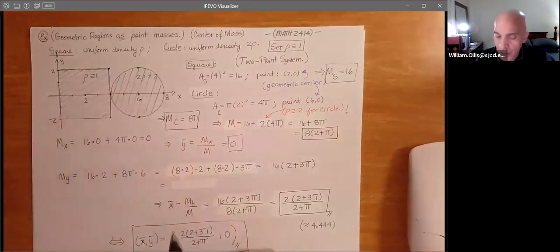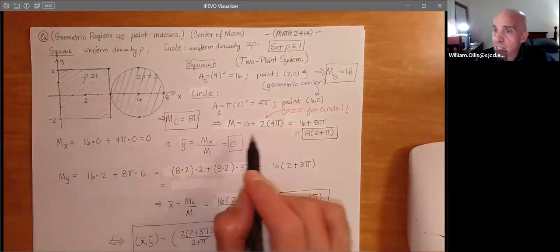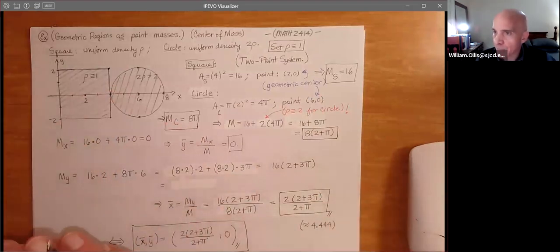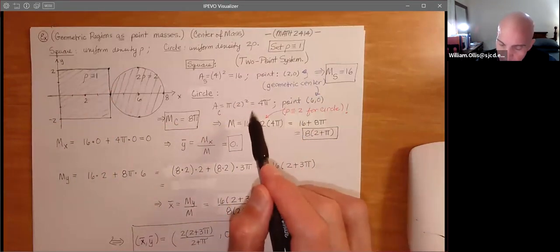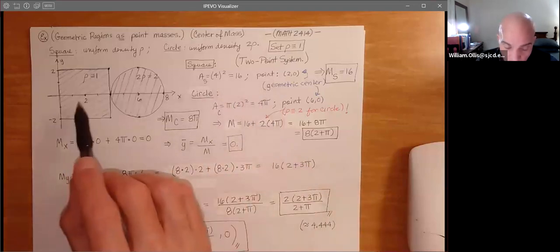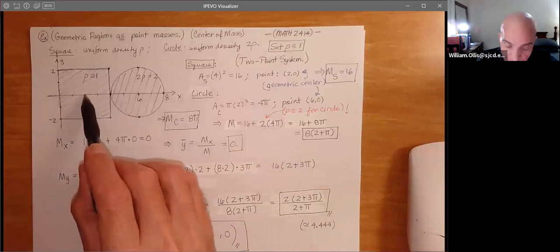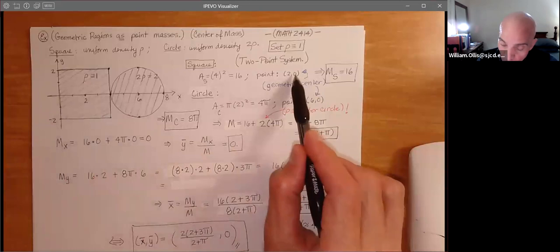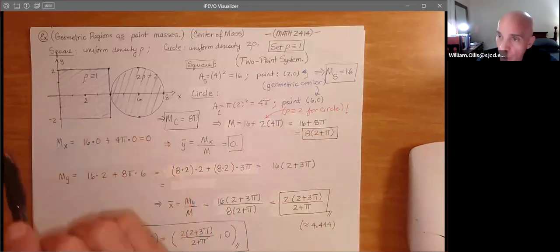I'll think of doing the mass of each of these objects and then use M. That's where I changed up my notation for the system mass. So it will be like the formulation I gave you in the last lecture. Notice, and this is not very difficult, the first thing we want to do is note that the center of mass here, based on this geometry, for the square, is just the dead center of the square, which is 2, 0. And now, of course, notice we have an edge length of the square of 4.